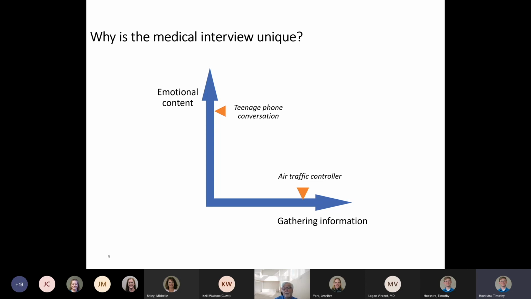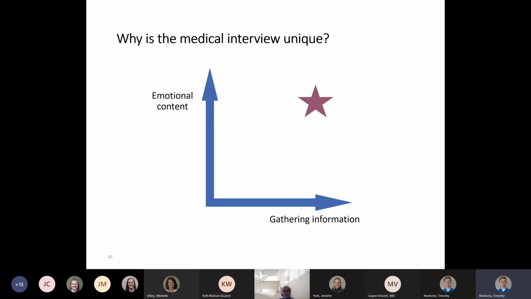But as docs or as providers, we're here. So you get 15 minutes, 20 minutes. You get high emotion some of the time, not all the time, not everyone. Some people are in for hypertension follow-up, right? But there certainly can be very high emotion. There can be bad illnesses. There can be life and death kind of stuff. And then there can be gathering information, which we really do need to do, to figure out what's going on, to be part of the find it and fix it thing. So medical interviews are really unique. And most professions don't have both of these at the same time.